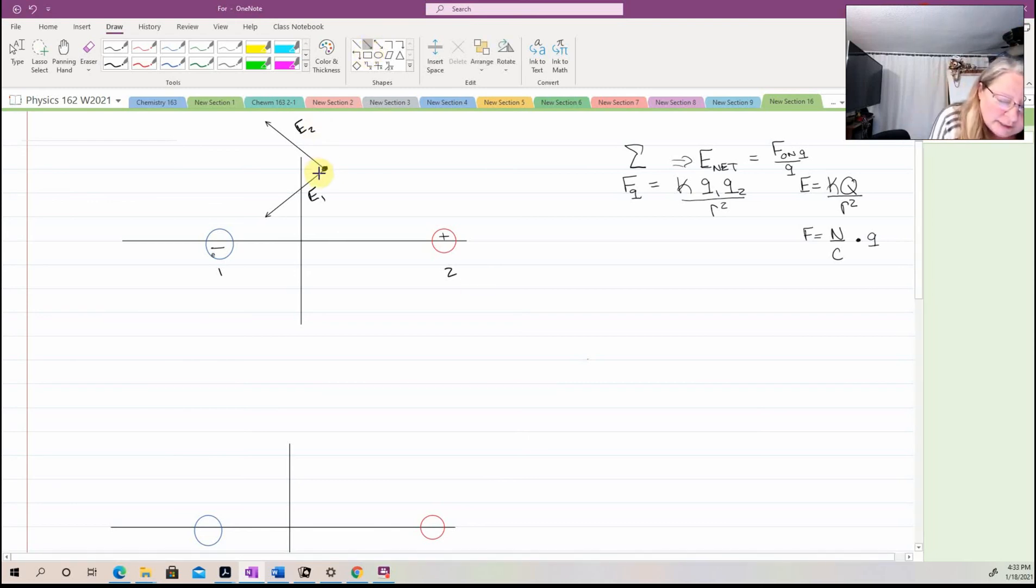From both of these, the way I can draw my vector components is coming out from here and going this way would be my E in the X. So this is my E in the X. It is pointing in the negative direction. That means that component is negative. It doesn't matter if I'm looking at the positive to the positive or the negative to the positive probe charge. If it's going in the negative direction, it's going to have a negative sign for that component. And then I can come over here. I want a different color. I don't know why I didn't choose that. Coming down in my Y, that is going to be my Y component for one of those vectors. So here's my E in the Y.